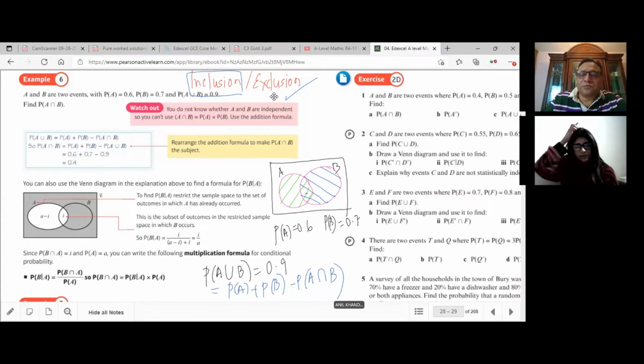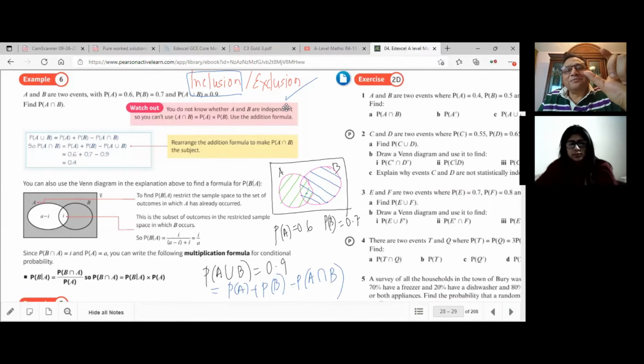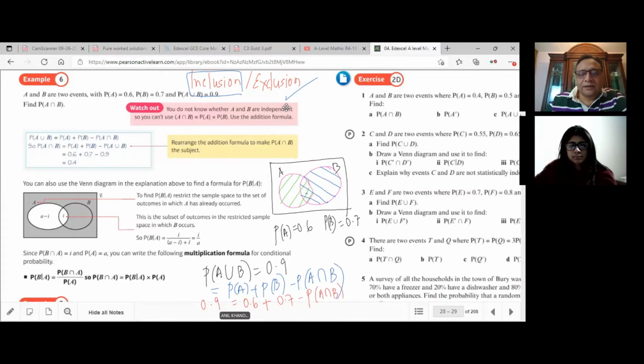So now, probability of A union B is 0.9. Once you substitute these values, you can find that the excess value which you got was mainly because of the intersection. You get the idea? So now you can do your calculation. Probability of A is given to us as 0.6, plus probability of B is given as 0.7. We need to find the intersection of A and B, and we know the union is 0.9. So we can now rearrange and find what probability of A intersection B is, correct?